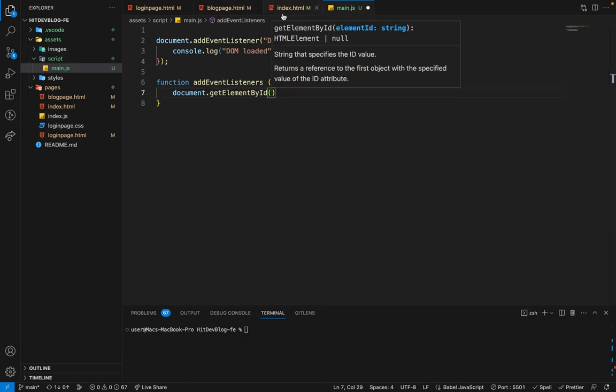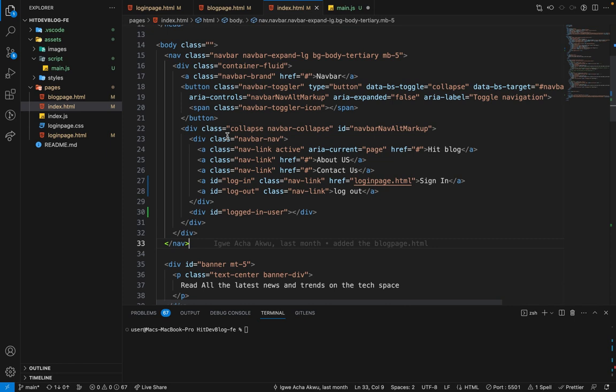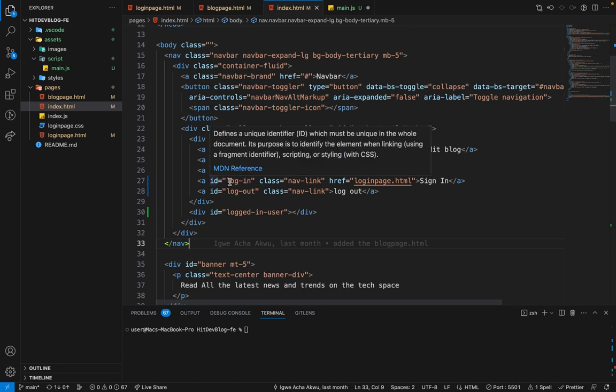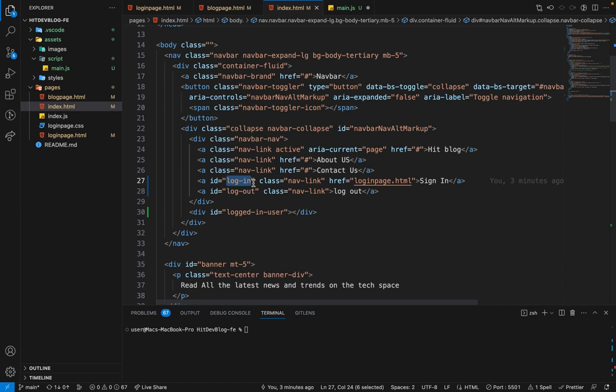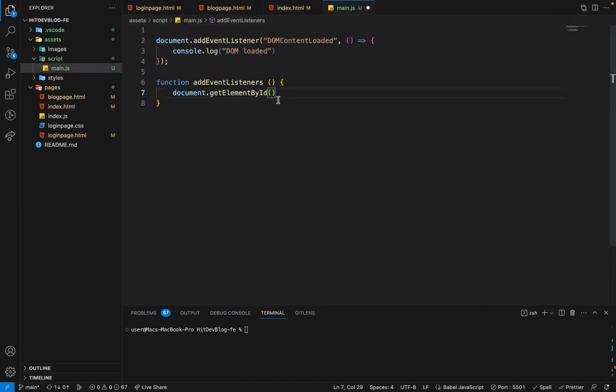What ID did we give to this element that's supposed to switch between login and logout? ID login.